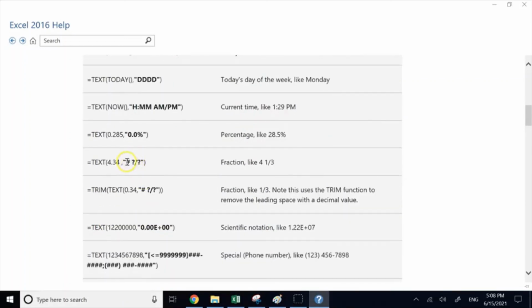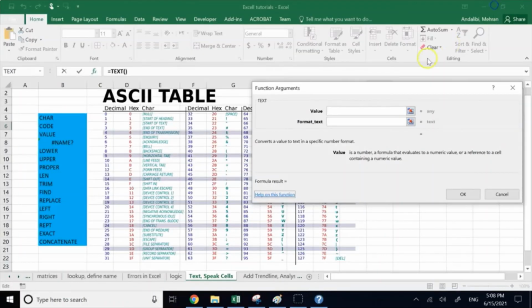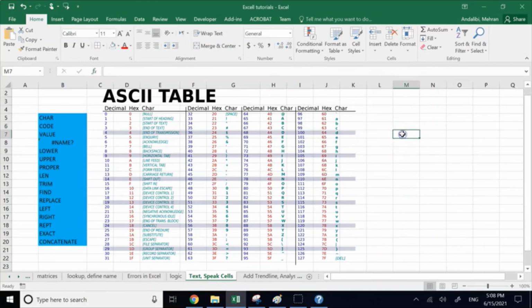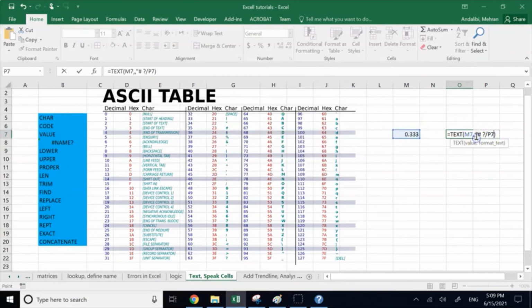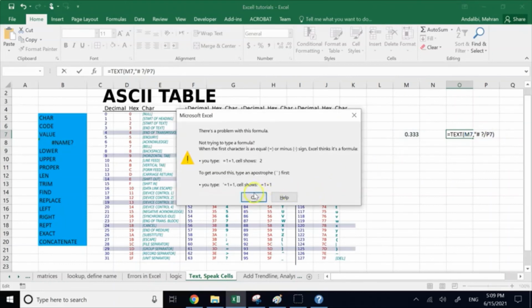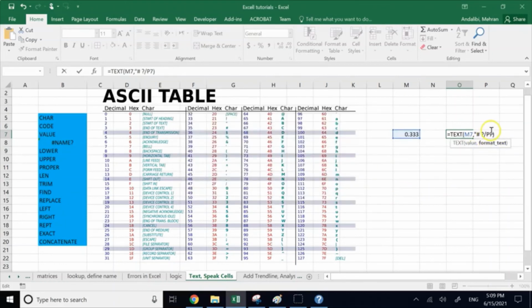And this is one of the good ones. I really like this one, this fraction one, right? So for example, if I have this number, let's say 0.333, I say here this is equal to text of this number and then the fraction format. Oh, I have 2 commas. Be careful. Well, let's see.